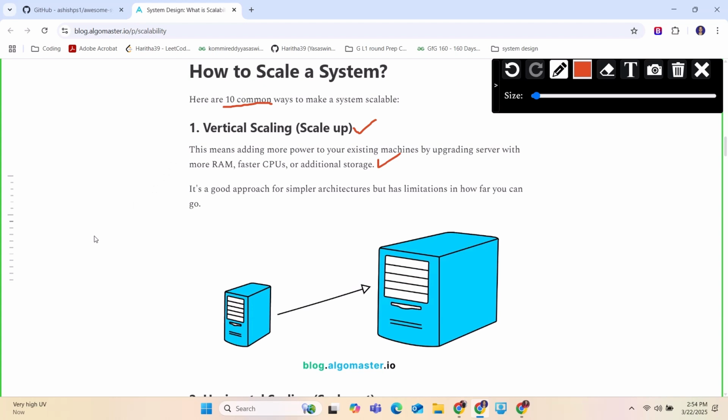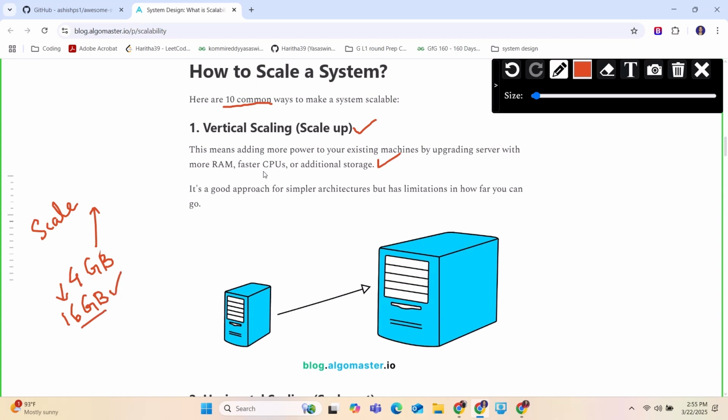So vertical scaling means directly improving. Suppose you have 4 GB RAM but your system should handle more requests. That means your RAM should work like 16 GB. In that case you need to upgrade to 16 GB.